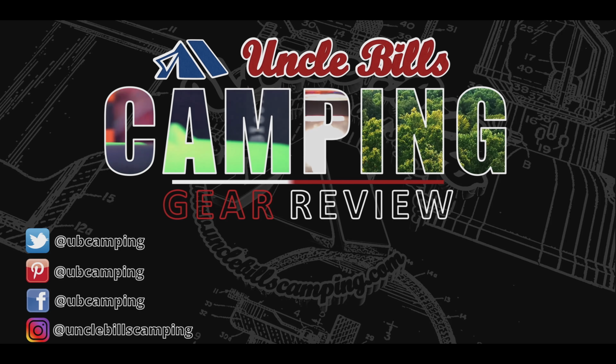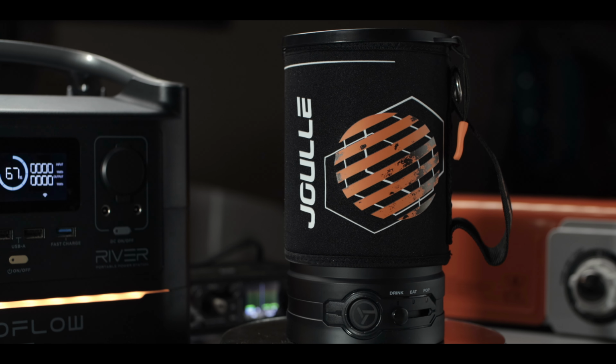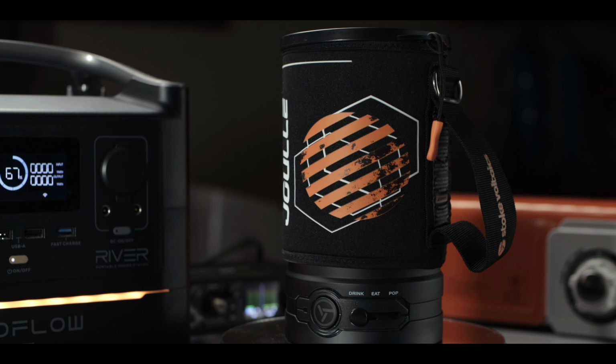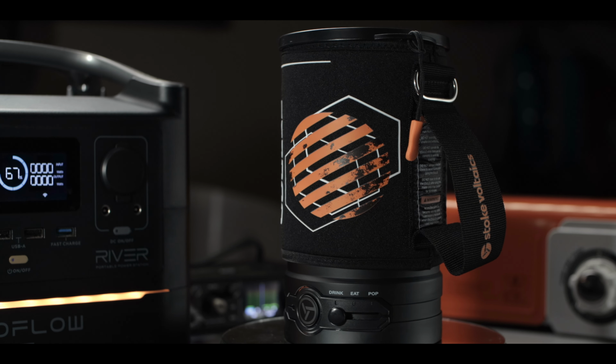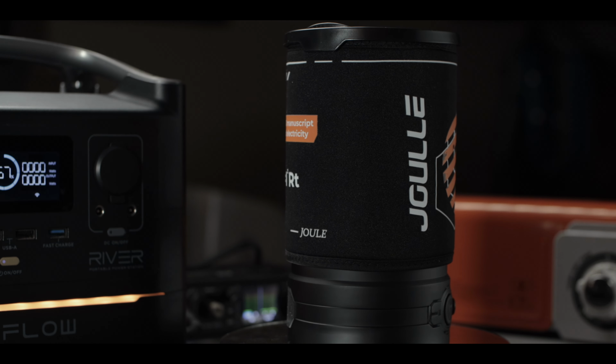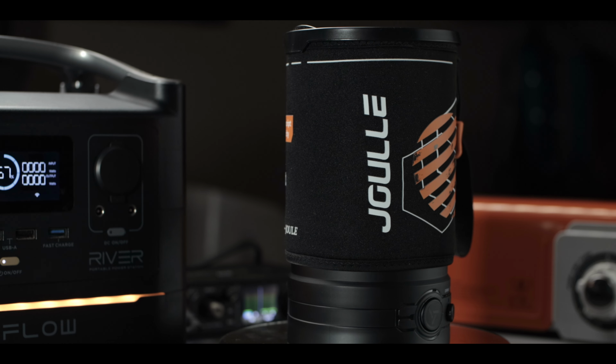So every once in a while, you might find yourself in a situation where you want to use something like a Jetboil or an MSR Pocket Rocket or something of that nature, but the environment you're in really doesn't feel safe to use an open flame. Well, that's where this product right here might come in handy. This is an electric personal cooking system called Joule by a company called Stoke Voltaics.